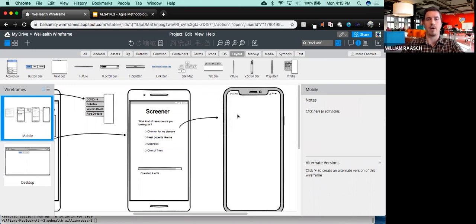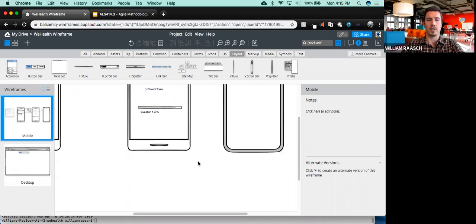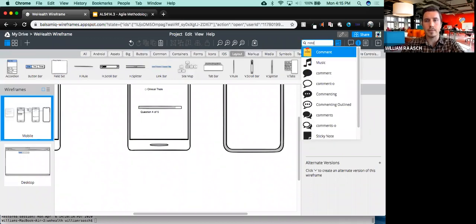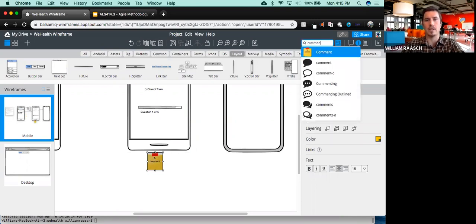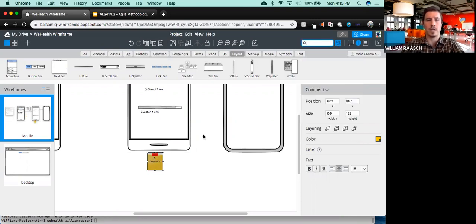Okay, so now I want to show what happens when I've matched. And actually, one thing that I probably should have written is, I could make a comment here. So I just entered comment into the quick add, and now I've got this comment.